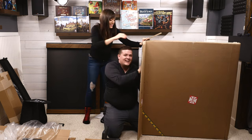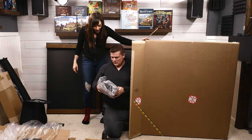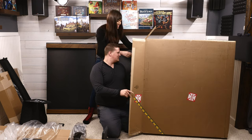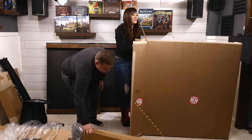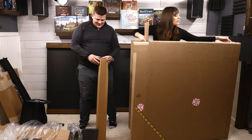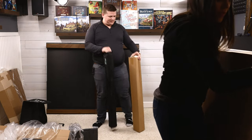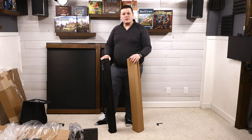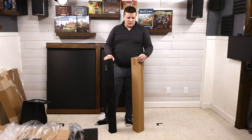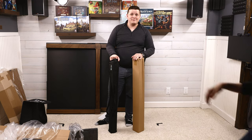I knew it was something. Oh, more tray stuff. I feel like it's Christmas. Now it is officially empty, so I will move this back. That's it. This is definitely a game mat. This is obviously a game mat. So I think from here, we're gonna change views and show you getting this thing on top of the table. So we'll be back in a jiff.